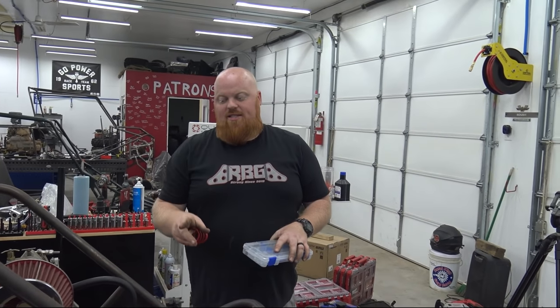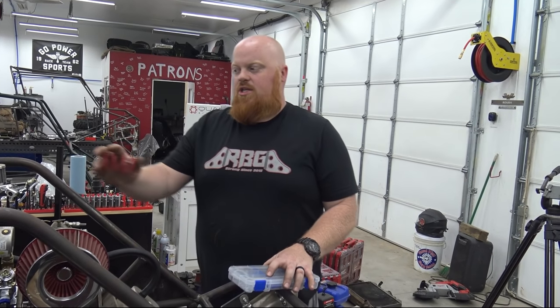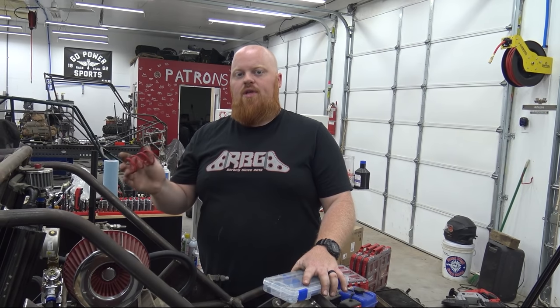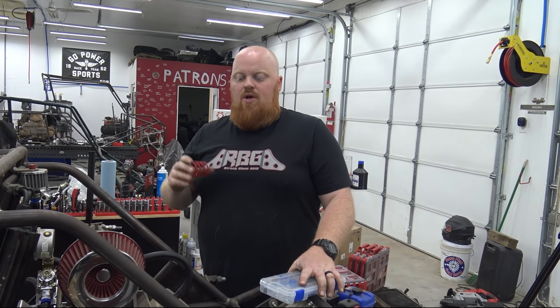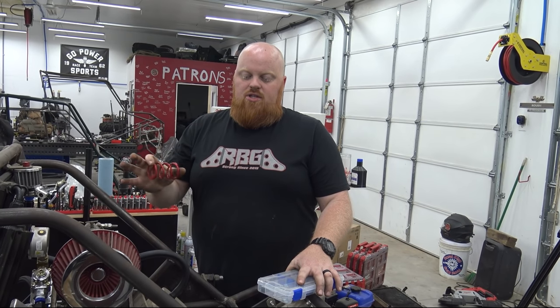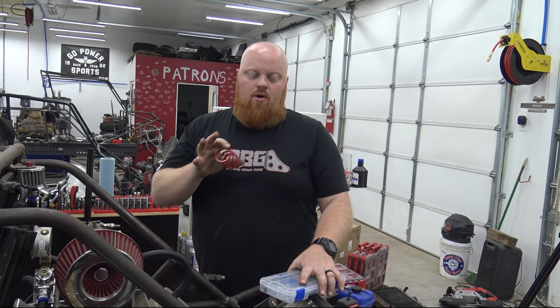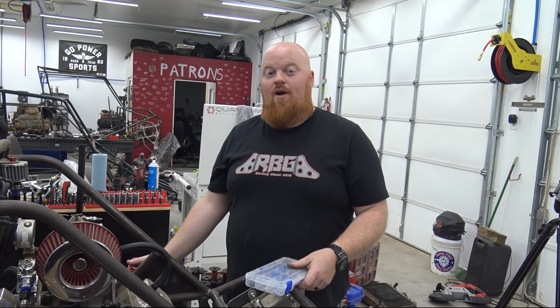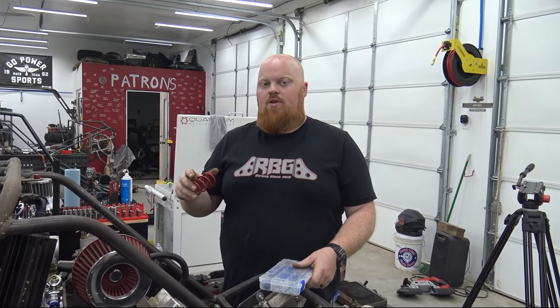So now we got to tune that CVT in because we're engaging. When we take off, the CVT starts engaging at 3000 and fully engages at 3500. So that means by the time I'm way up in my RPMs, I'm already out of belt room. It's running the engine way harder and not getting all the power to the ground. I mean, the thing takes off like a friggin' rocket, but we could be doing it even better.